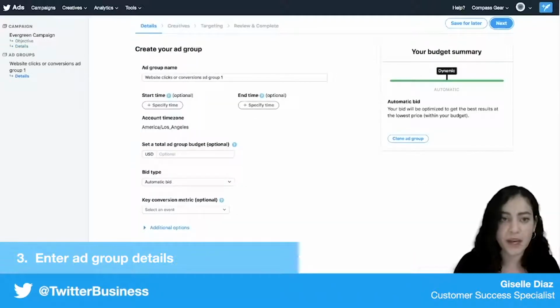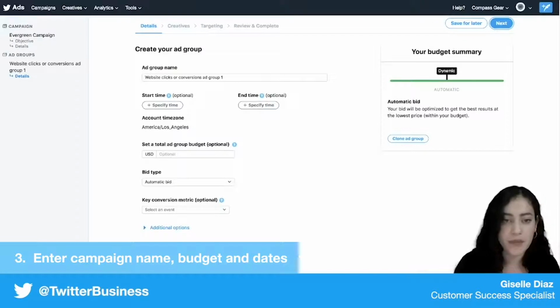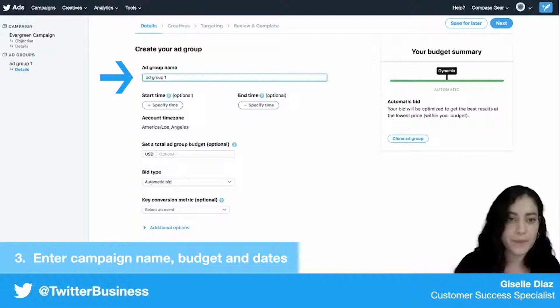Moving on to the next page, this is my first ad group. And each ad group, you can separate them out and target different audience segments or do some A/B testing. It's really easy to clone multiple ad groups here. For this campaign, since it's my evergreen campaign, I mainly want to target a general audience, and I'm going to be sticking with one ad group. So let's just call this ad group 1.